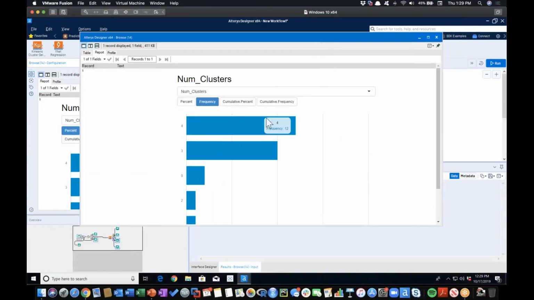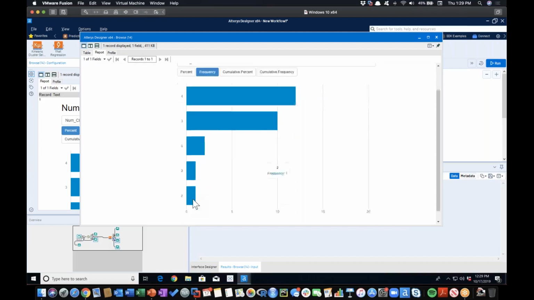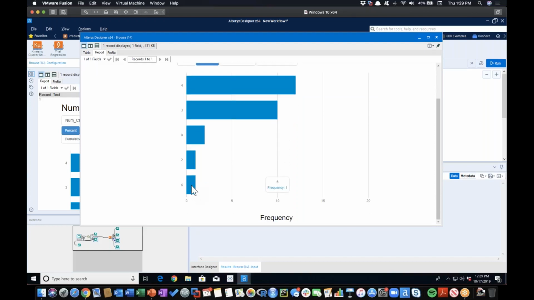And so we have, I'm going to change it to frequency. We could do percent, but we're doing frequency. So we have this tool that now said, all right, we ran this simulation across 26 metrics. And of the 26 metrics, when we're saying split it somewhere between 3 and 6 clusters, among the 26 metrics, 12 of them said you need 4 clusters. And then 10 of them said you need 3 clusters, okay? There were a couple that said 0, a couple said 2, one that said 6, okay?